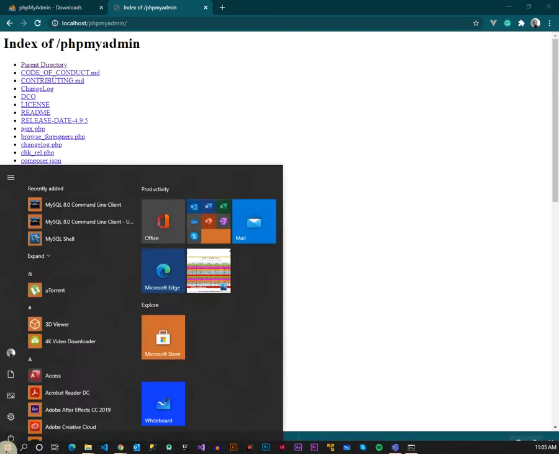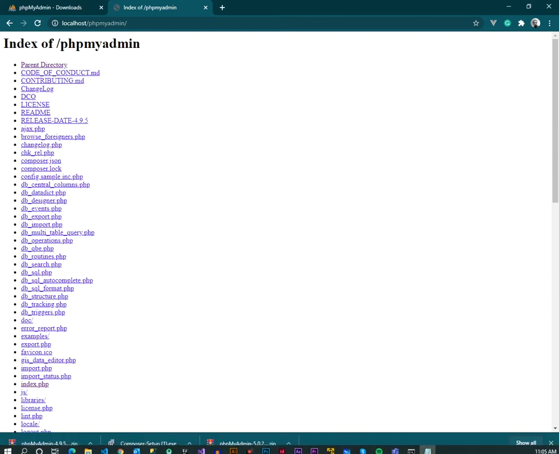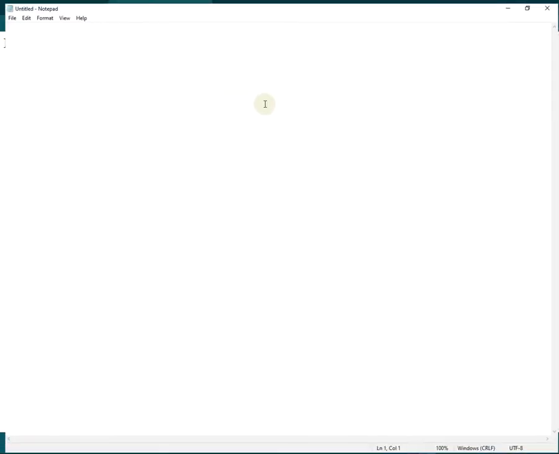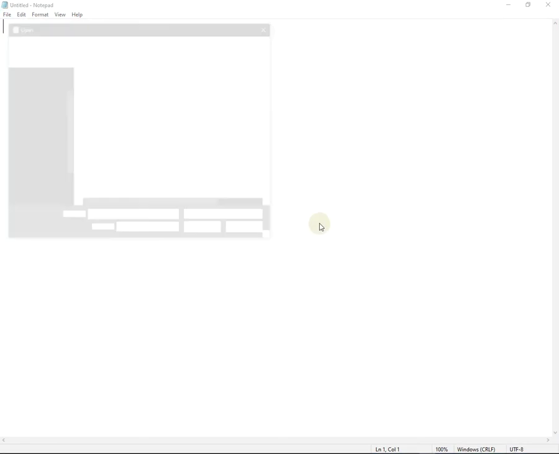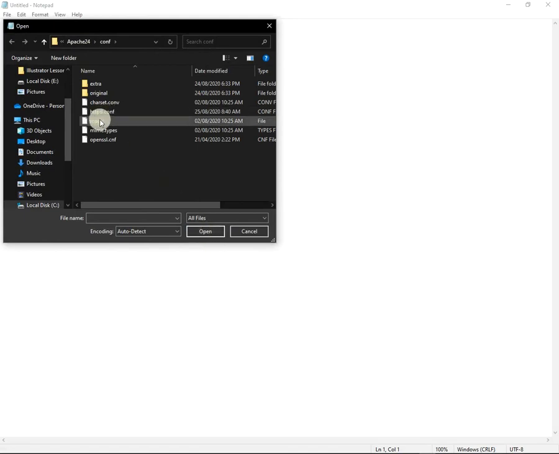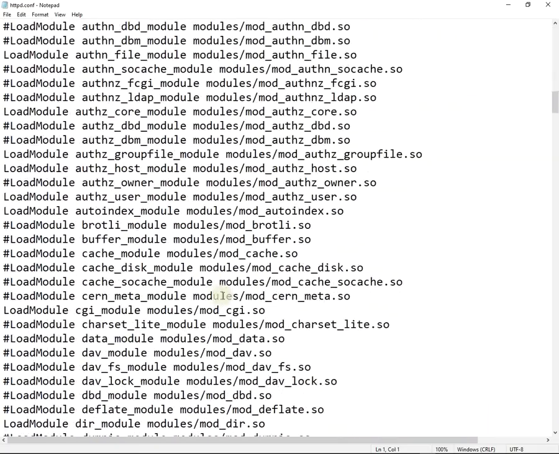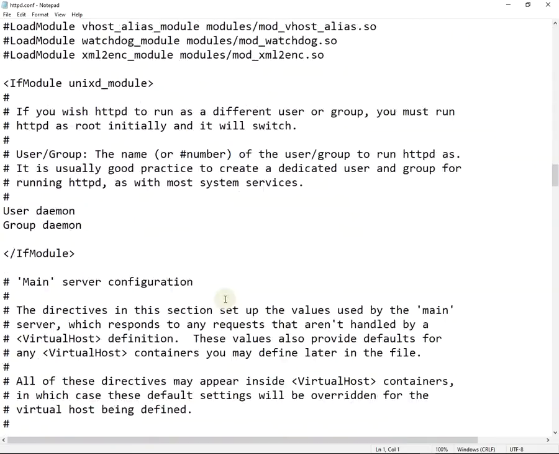To fix that, I'm gonna open Notepad as an administrator, and I will open Apache 2.4 conf and all files and httpd.conf. Open that, and we're going to look for a certain line here.